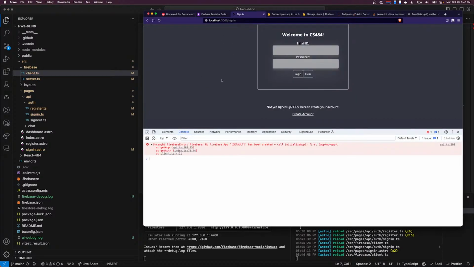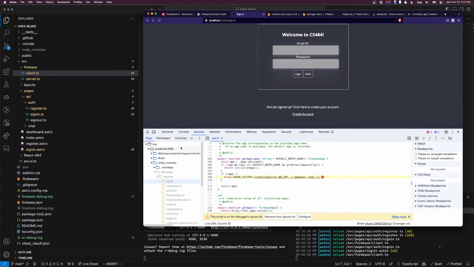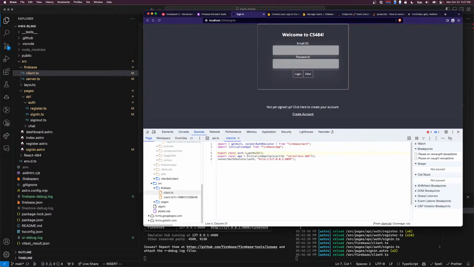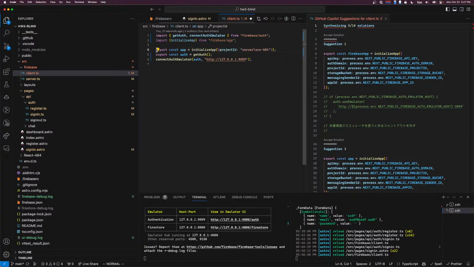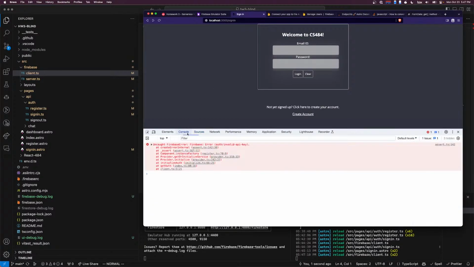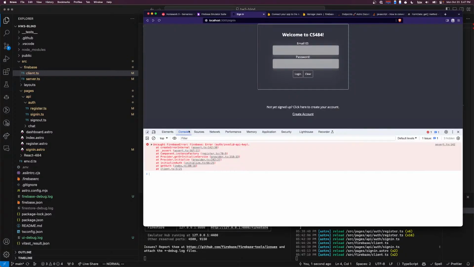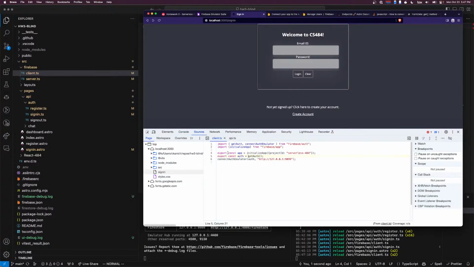And then do I need it? No Firebase app has been created. Get app API TS. Throw it. Nope, we don't care about that. Client. Okay, is this what I have to do? Error auth emulator at client TS5.